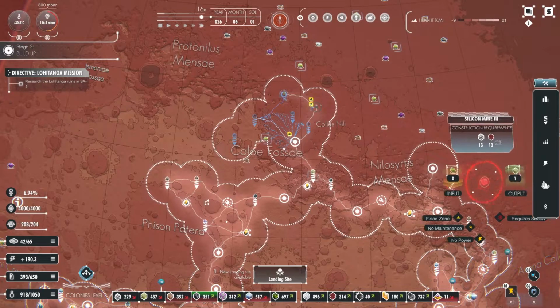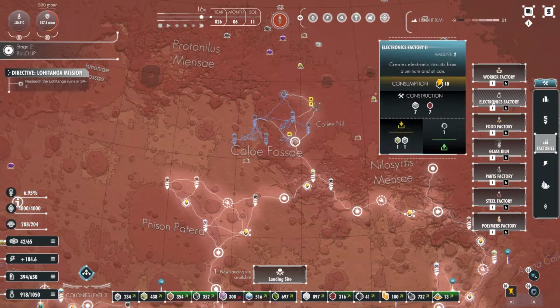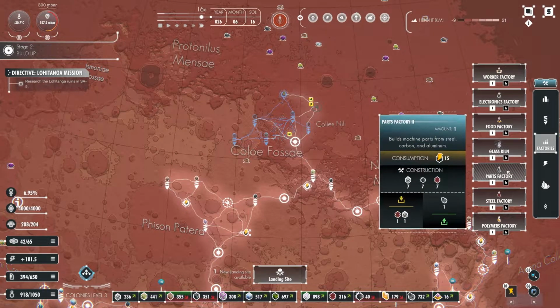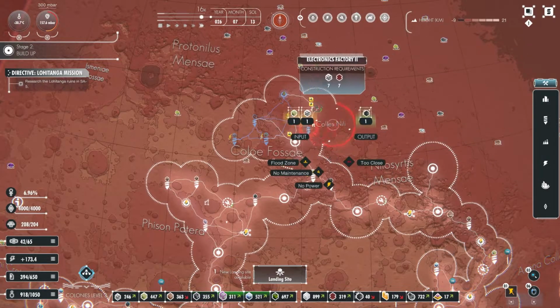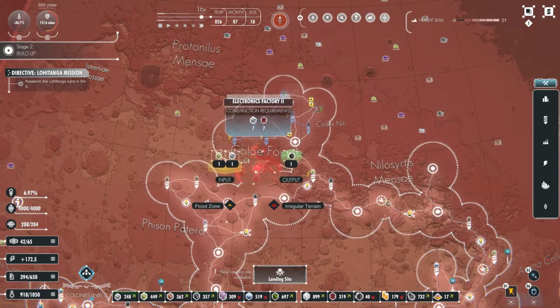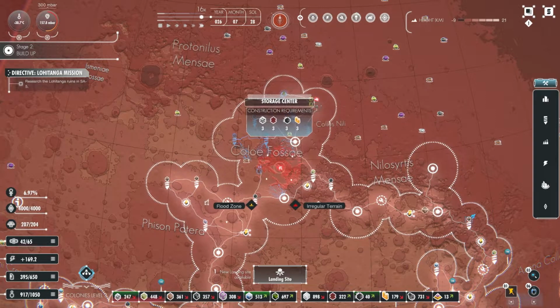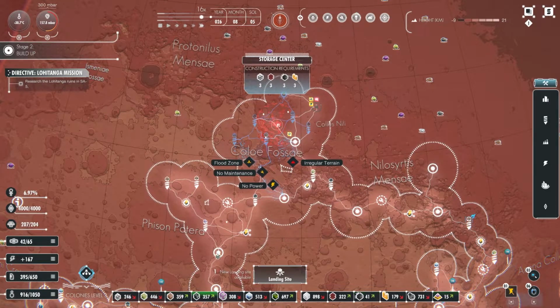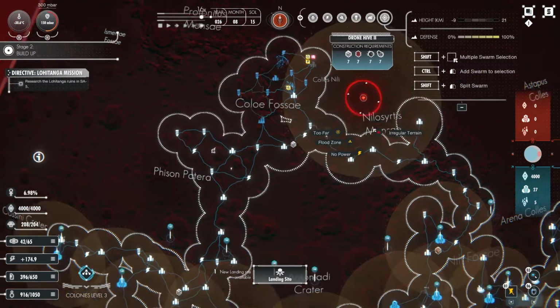Aluminium and silicon. Right. What can I do with carbon, aluminium, and silicon? Isn't there a steel? No, that's carbon and iron. Not much actually. Well, we could do electronics. So let's put an electronics factory down here. We'll also build a storage center sort of in the middle here. And we're probably going to need to think about doing a drone hive as well. In fact, we're going to need a few of them, I think.